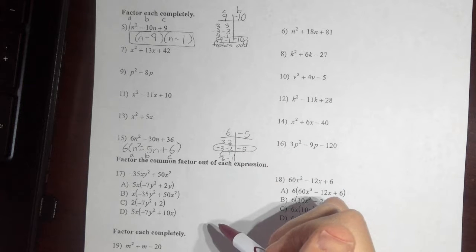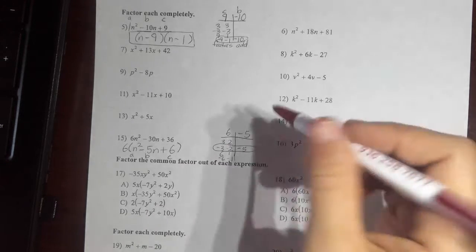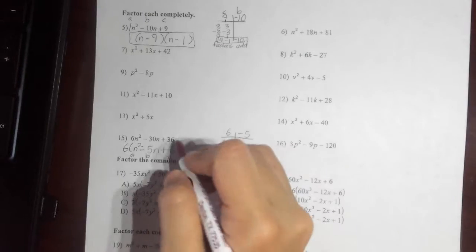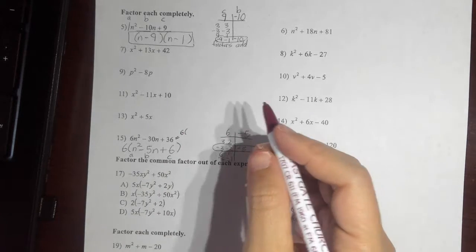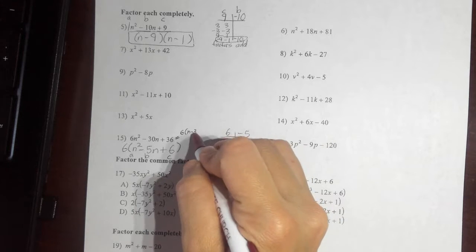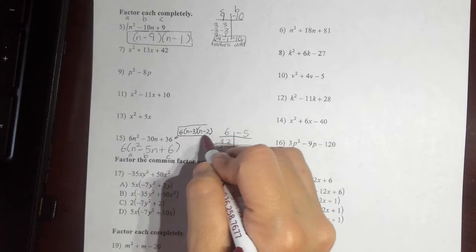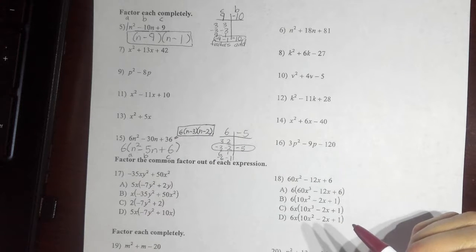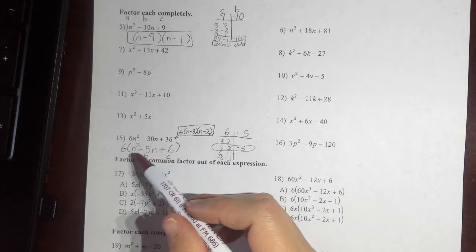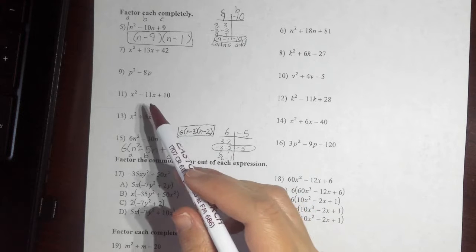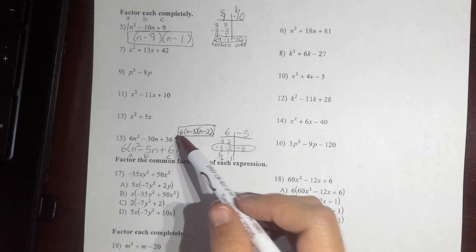So my final answer for this is going to be, I didn't leave myself a lot of room here. Dang. Okay, so I'm going to write this very tiny, put an equals here, and this is going to be 6 times n minus 3 times n minus 2. So it would look like that. Okay, so that's how you would do one like that. So you take out the GCF, then you factor it like you normally would one of these, and then when you write it factored with the 2 parentheses, the GCF, just leave it on the outside.